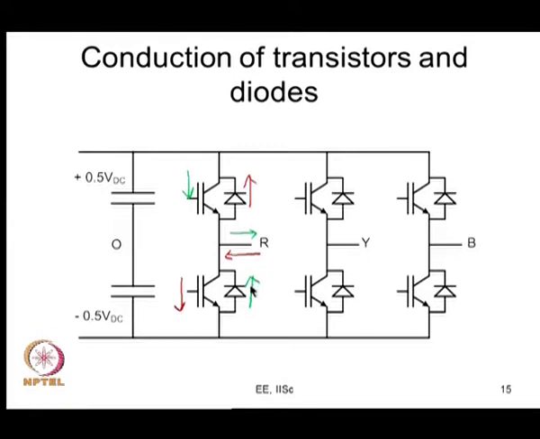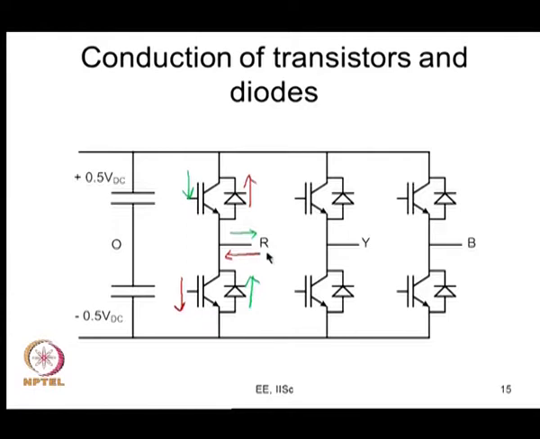So, during the dead time, whether you like it or not, the pole voltage will be minus VDC by 2. So, ideally it may be plus VDC by 2, but you will have minus VDC by 2, hence the error. Again, let us say this direction of current. During the dead time, who will conduct? During the dead time, this transistor is not gated high, so it cannot conduct. So, it is this diode which will have to conduct. So, during the dead time, for this direction of current, R phase is connected to the positive one, and therefore your pole voltage VRO is equal to plus VDC by 2.